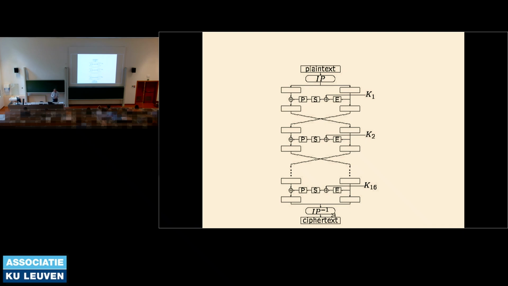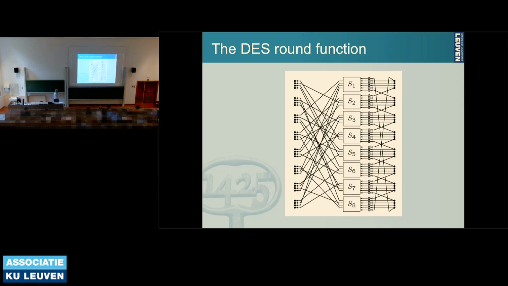I have a few slides that show the inside of these components. So we actually will now look at what's inside these parts here. And you see here, what comes inside, we see 32 dots, that's the 32 bits, half of 64 bits. The E part is expanding the 32 bits to 48 bits, just because some bits are copied once and other bits are copied twice.